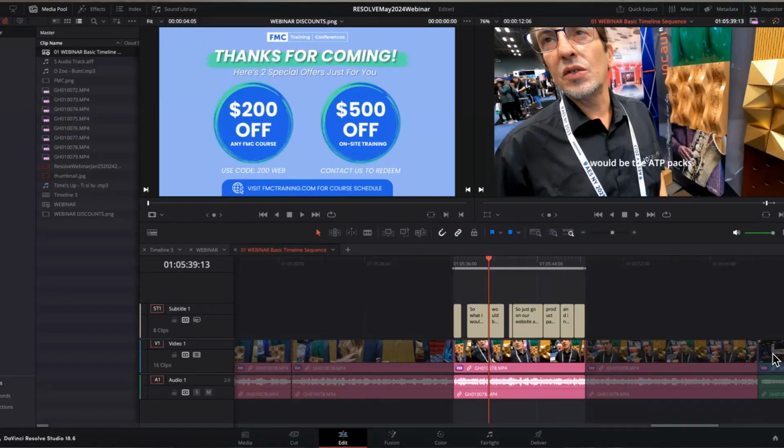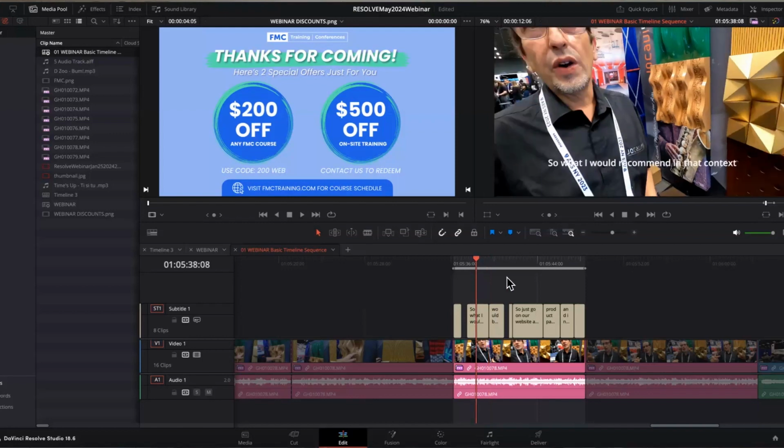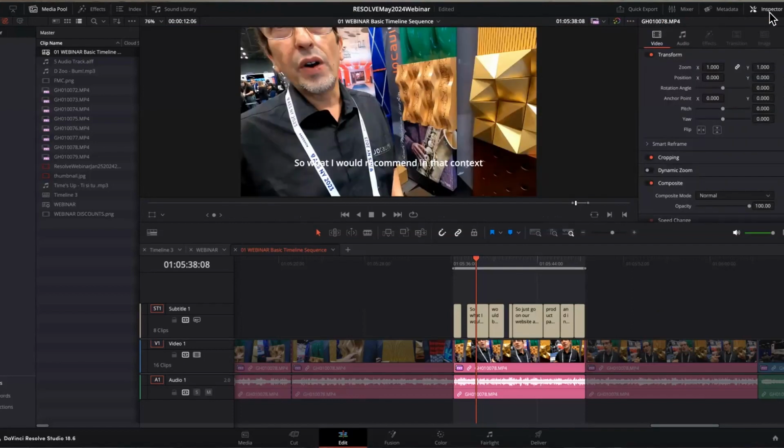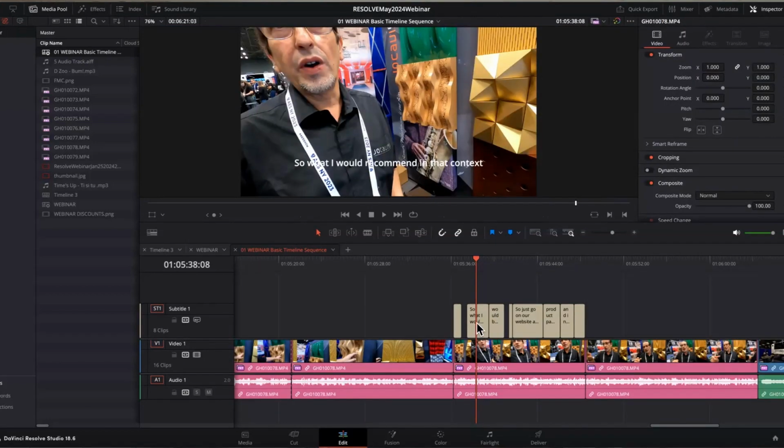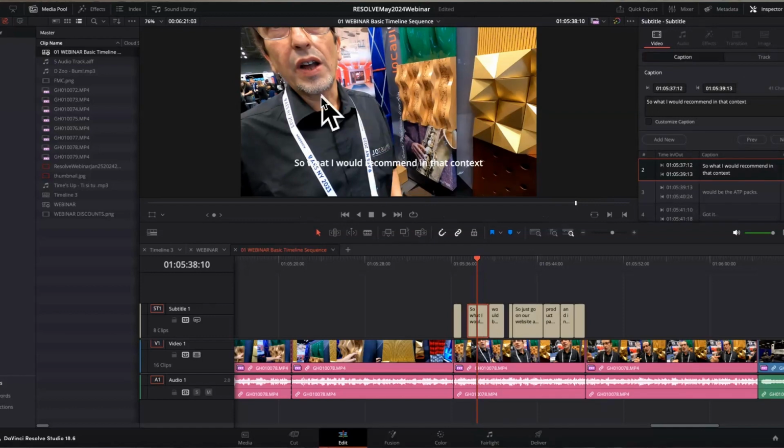Here's what I am looking at. Because you are a DaVinci Resolve user, you know that anytime you want to manipulate something, you have to go into the inspector. So in this case, I'm going to go in the inspector, and in the inspector, I'm going to look for the narration, the subtitle thing. And the subtitle thing tells me that I can make adjustments if I want to do something. Okay, I'm not going to adjust it, but I will make sure that I am maybe customizing it.